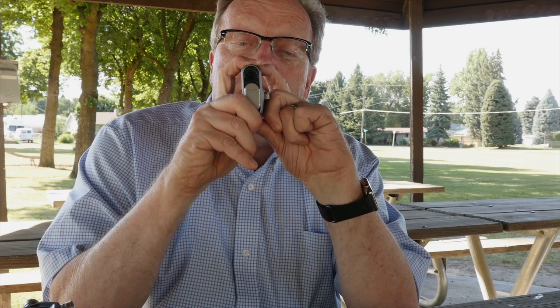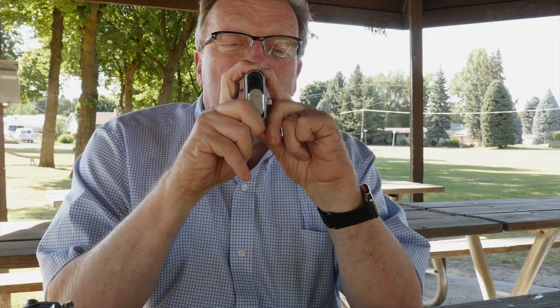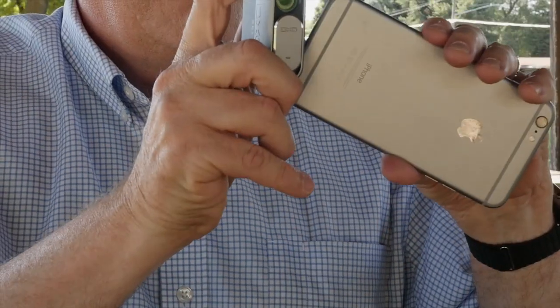It can work as a camera all by itself if you slide this down — as you slide it down, it pops out a lightning connector. I could take a picture just like this, but I just can't see what I'm taking a picture of. It's meant to hook into your iPhone through a lightning connector, and now you have a viewfinder. The viewfinder pops up, and whatever you rotate around allows you to have a pretty cool viewfinder.